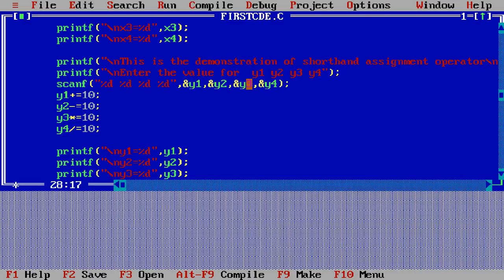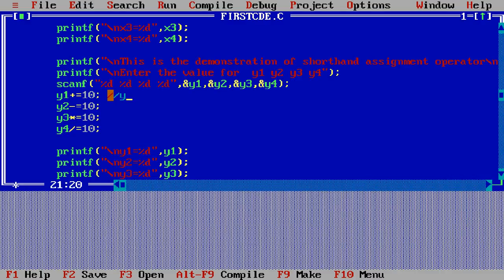And when the user enters the 4 values, the first value is stored into y1, the second value into y2, the third value into y3, and the fourth value into y4 with the help of the scanf function. And here I write y1 plus equal 10, means I am using here the shorthand assignment.